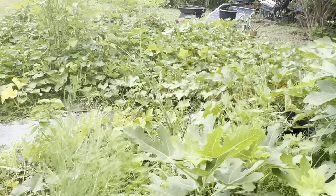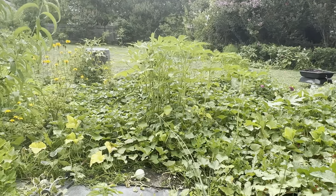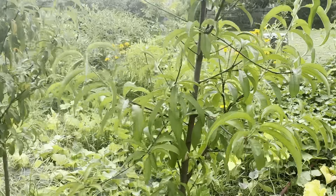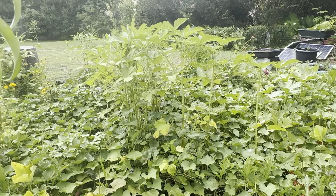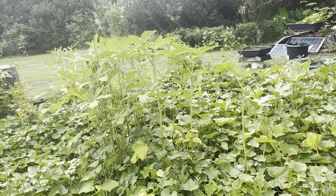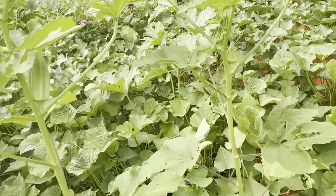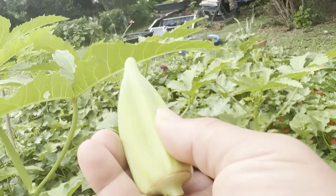My melon patch slash squash patch is doing good. You can't tell by the leaves, but by the fruit. You shall know them by their fruits, right? When I'm looking at the stuff, look at the fruit — that'll tell you everything you need to know. Got a bunch of fruit. The vines aren't doing that well. I did put some fertilizer down here. That's the squash right there. All I can do is my part — if I see any ones that have rot on it, I pull them up. But other than that, I just leave it alone and give it water.